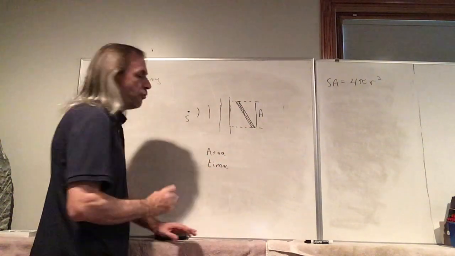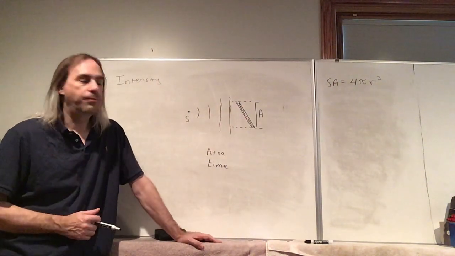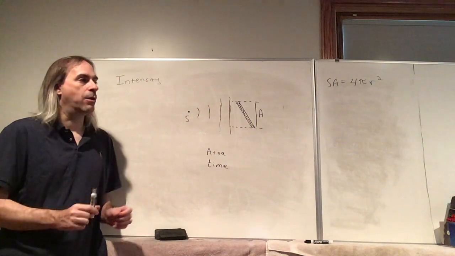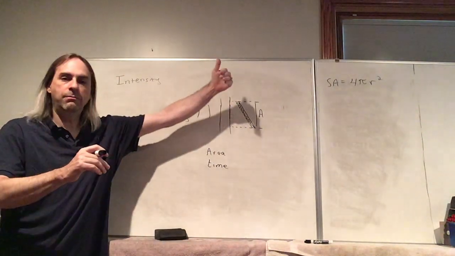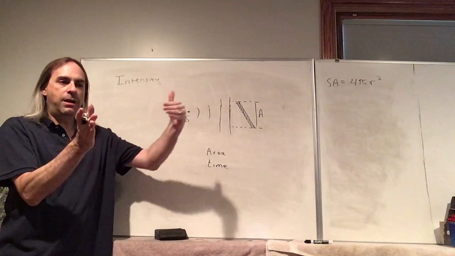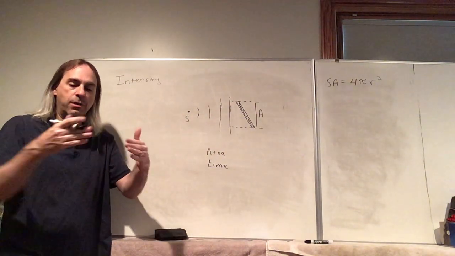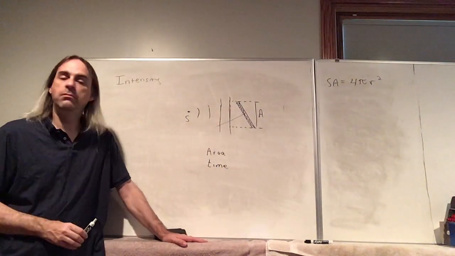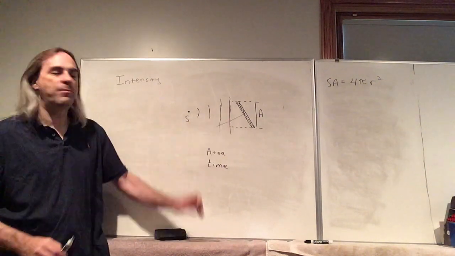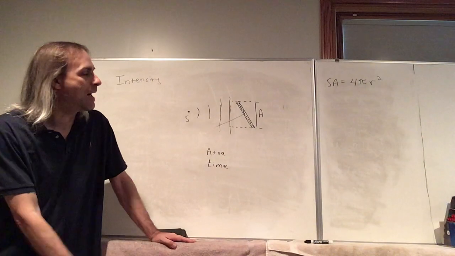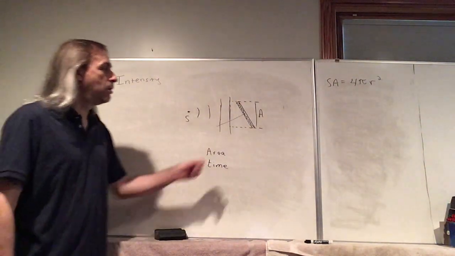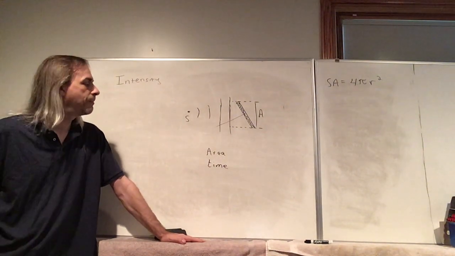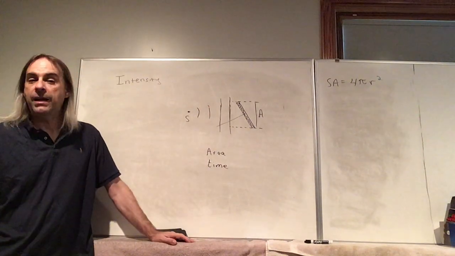A very practical example of this, let's say this is a solar panel. And orientation would definitely matter here. If you have a solar panel, you look at the sun coming down and hitting your panel, you want the normal vector, or a perpendicular line to your surface. We can draw a normal line, which is perpendicular to the surface. We want that to be perpendicular to the wavefront so we catch as much of the light as possible. And again, the more time you leave the solar panel out in the sun, the more energy you're going to absorb. So area and time are factors.